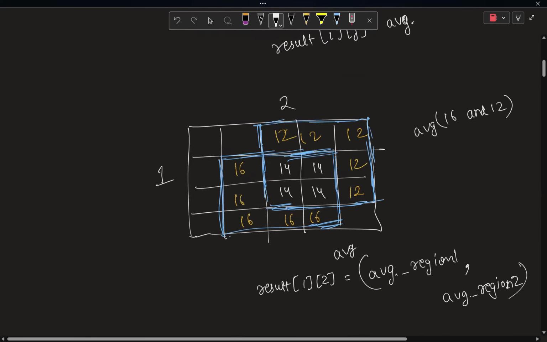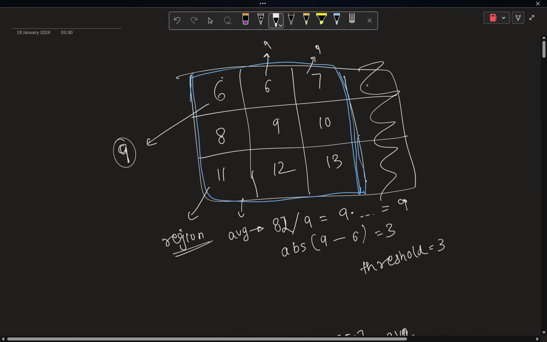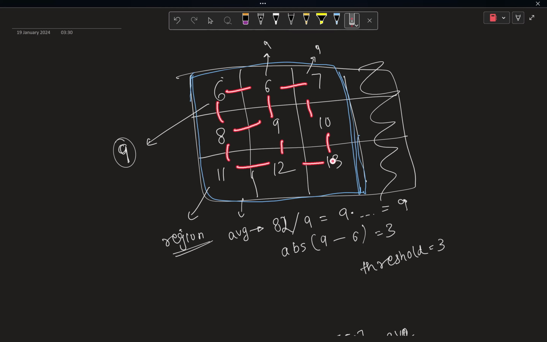Let me take an example here. There are some adjacent nodes. Like the lines which I'm drawing, you just want to have comparisons between all of these elements. So for every element, if there is an element on the top or on the left, compare the absolute difference of this element with the element on the top or on the left, and check if it is less than or equal to the threshold or not.